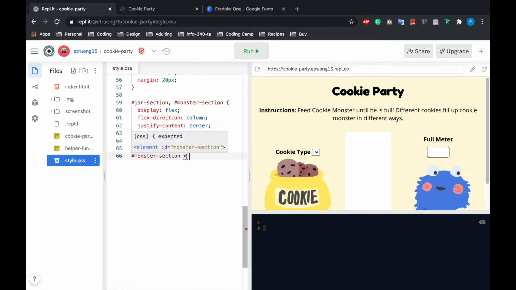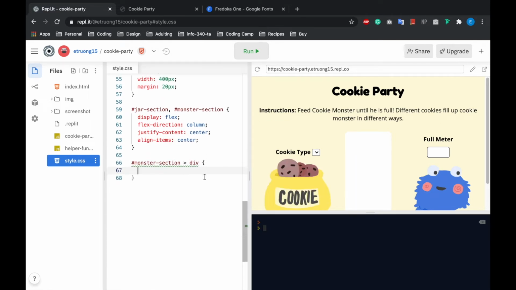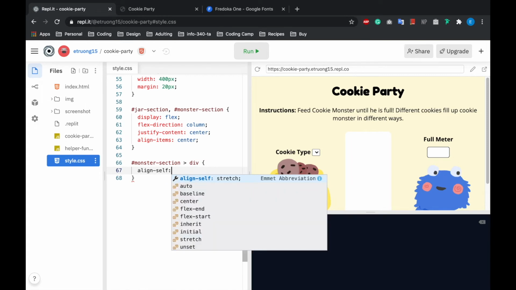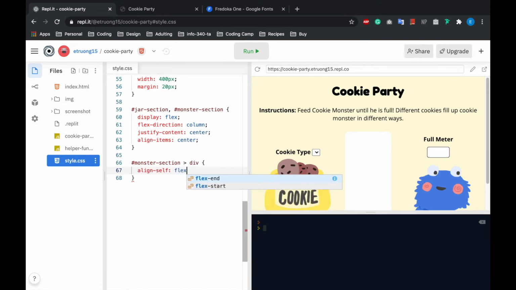So if I were to specify that, notice that this is what's gonna show up. And then I'm gonna say the align self, because I'm just manipulating one section. I'm gonna say flex start, which is, I want it to be at the beginning.